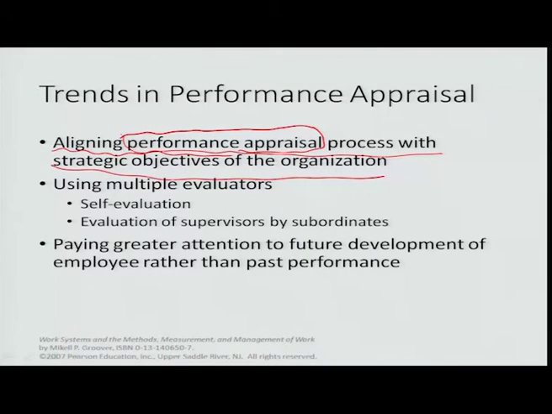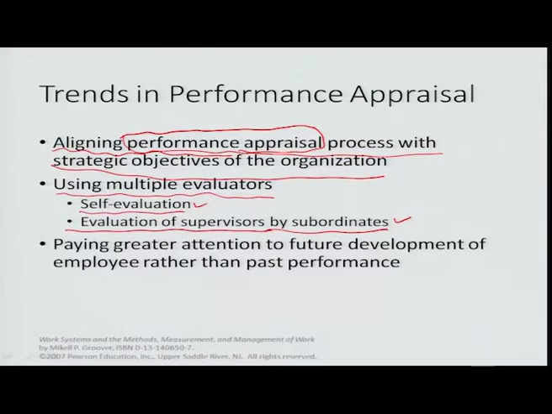Also, just because of the intuition or the judgment component which is involved between an authority and a reporting subordinate, there is always a chance of error, and so it may be a good idea to include multiple evaluations, multiple evaluators. It could be a self evaluation done by the employee and then the evaluation of supervisors by the subordinates. So, it kind of keeps you going on how good or how bad the concerned people involved in the ladder are. So, you can give feedback at the right extent, at the right level, so that overall there is a meeting of the goals or growth process of the organization.